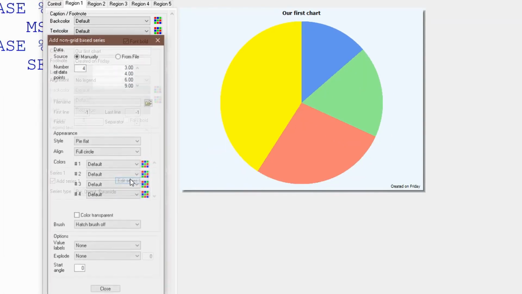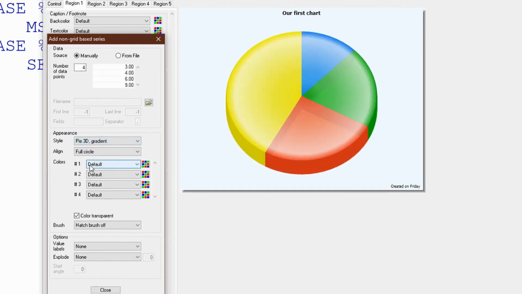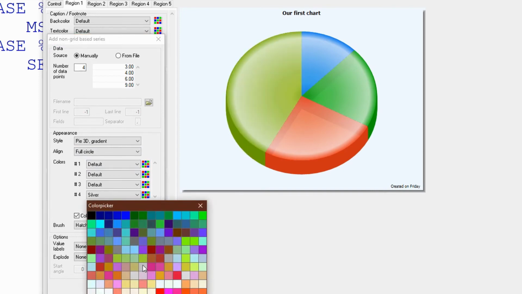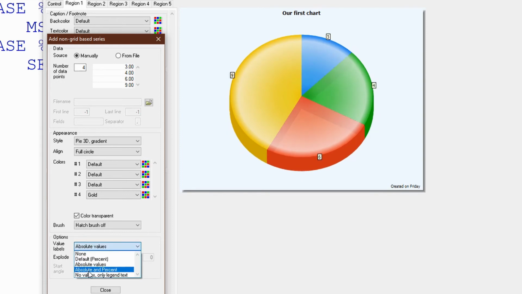We can snazz it up a little. We can go for transparent colours. We can go for a 3D pie chart with a gradient. We can decide what colours you actually want for each of the slices of the pie. You can put labels on, you can put percentages, or you can put both.